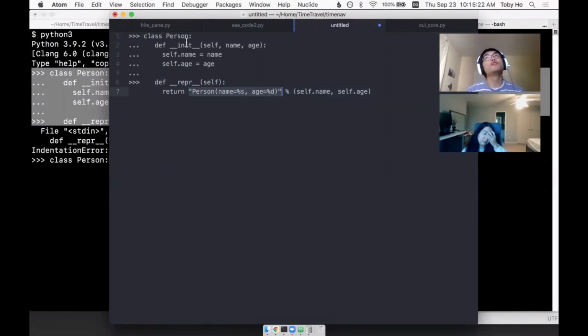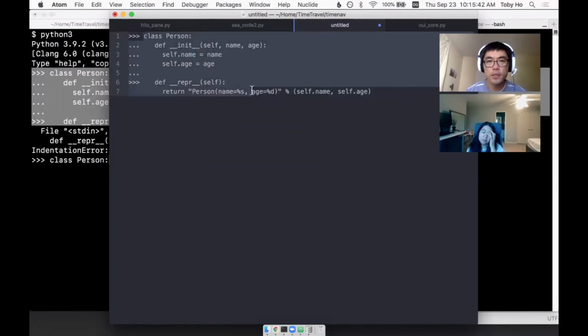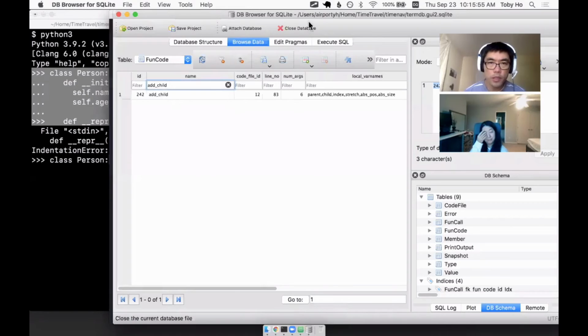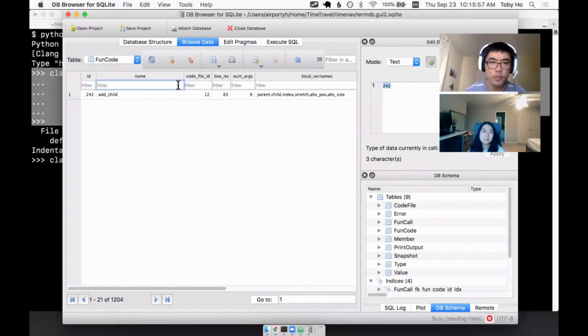But it might not be super easy to implement this into the debugger, because that means I'm going to have to load the code, which currently I'm not doing. I have to load this Person class and load the code of this repr and call it from their source code. Currently I'm just reading stuff from the database.